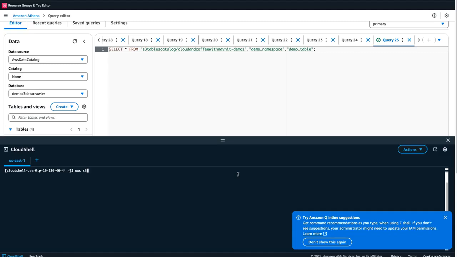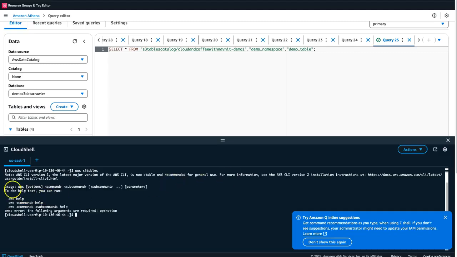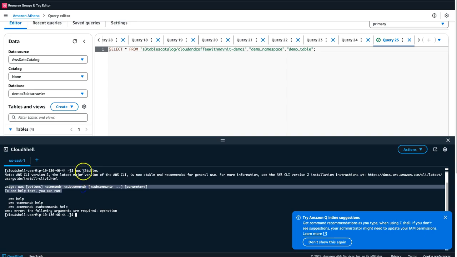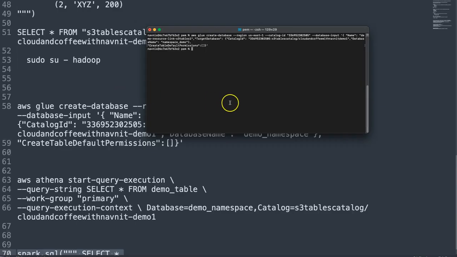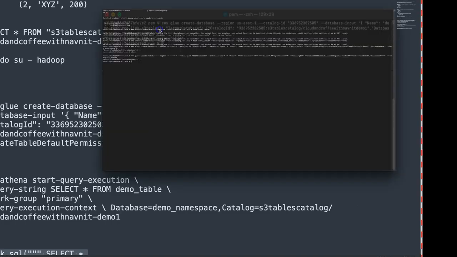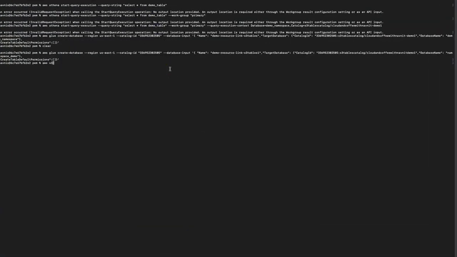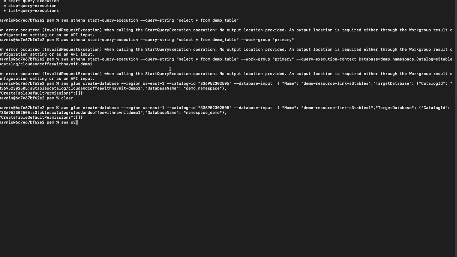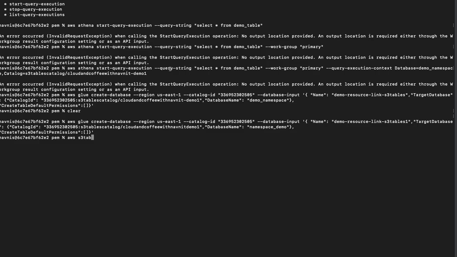So let's say aws s3 tables, right? I was getting this error message, saying we do not have these tables. Whereas if I go here and run aws s3 tables, let me zoom out a little.